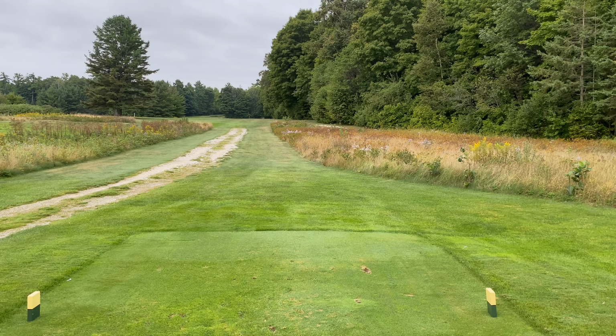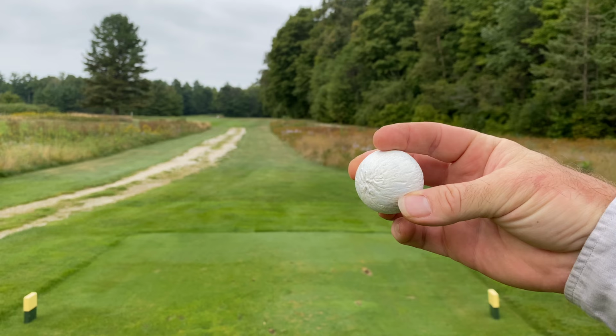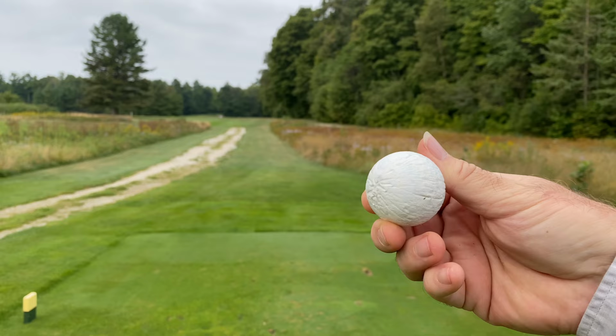So I'm going to use a combination of Braid and Park balls today. The Braids are cheaper balls, so I don't mind if I lose one. I don't want to lose anything, but if I have to lose one, I'd rather lose a Braid than a Park. I'm also going to be throwing into the mix my hand-hammered gutty ball. This is a Wilson Duo Soft, thrown in the toaster oven at 375 for about 12 minutes to melt the dimples, and then I use a kind of hammer and chisel to put the markings. This would have been a ball like used in the 1870s, 1880s.